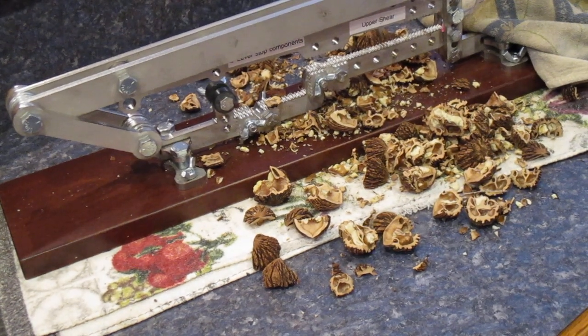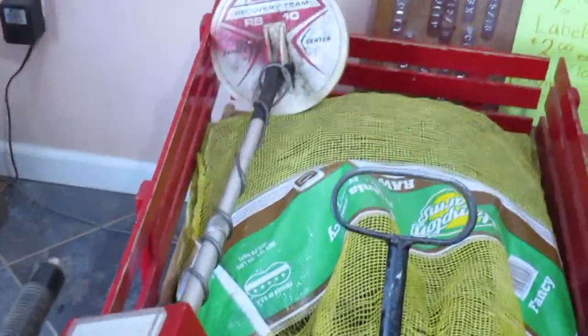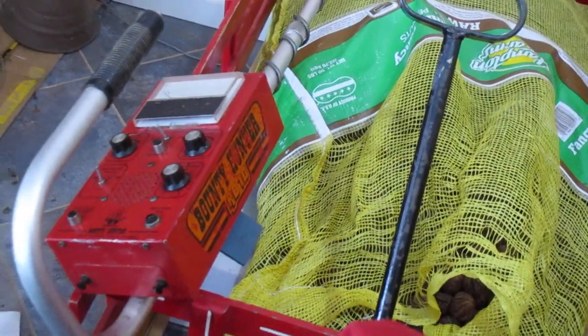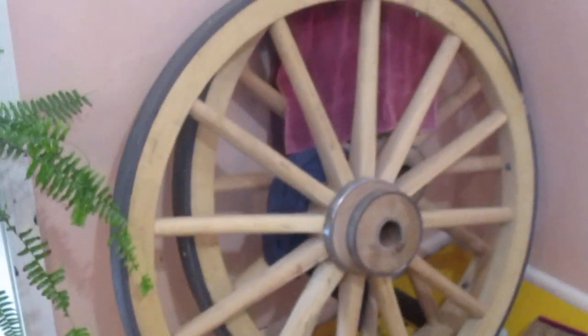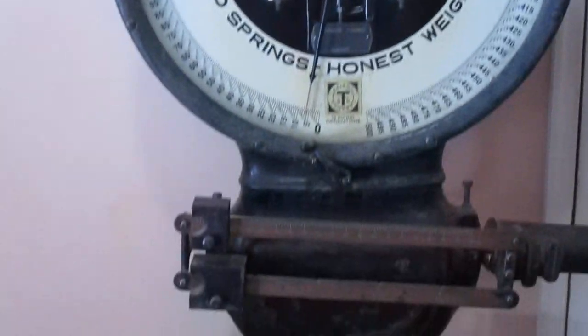I'll show you a couple other things while we're down here in the basement. There's a metal detector that I checked the logs with. That's what we found all that stuff out in the front yard with. I think I put that video on. That's the old metal stamping machine. There's the wagon wheels for my cannon. Big old Toledo lollipop scale.